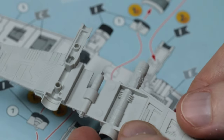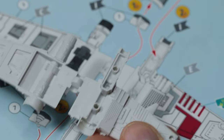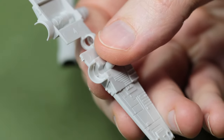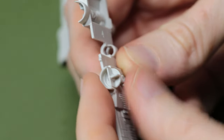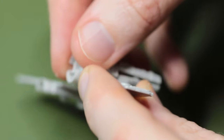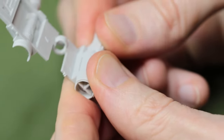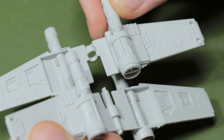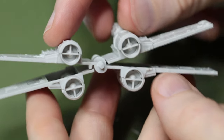Taking part 3 I couldn't get it to match the diagram, whereas if I take part 4, that does seem to match what we're seeing on the instructions. We simply slot these engine air intakes into place - again I didn't use any glue there - and then push the outer piece of the engine into location. I did use a little bit of extra thin on a couple of these engines where the fit wasn't quite tight enough and there was a small gap, so I put some extra thin in there and clamped them closed overnight. So here are our two wings - they're not really top and bottom because they go in a cross shape, like so, and that makes our X-Wing.